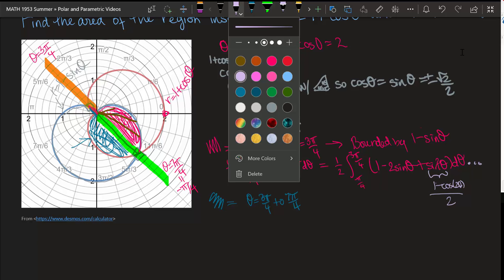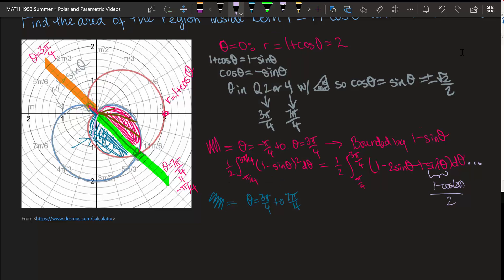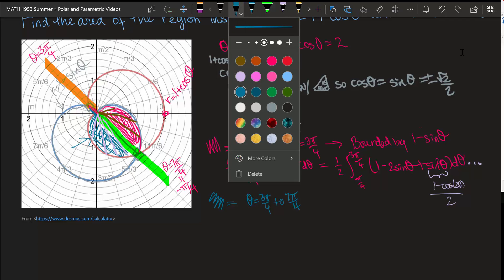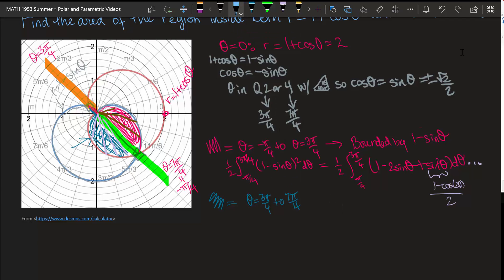And if I draw little rays, I can see that every point in this region I'm looking at has the radii all go out to the length of the limaçon curve only. And so in order to create an integral that will compute that, I'm just going to do one half integral from 3 pi over 4 to 7 pi over 4 of 1 plus the cosine of theta squared.